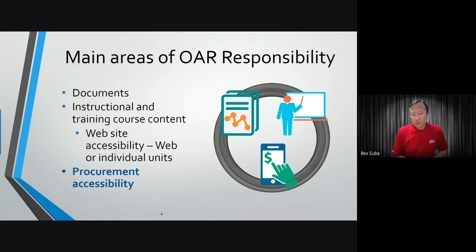We're responsible for ensuring that digital documents, PDFs, Word files, PowerPoint presentations, web pages are delivered to both the public and internal and external visitors, and this can include our students. They are able to be judged and used accessibly.